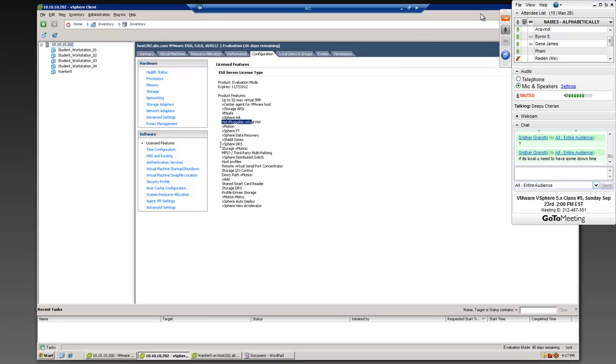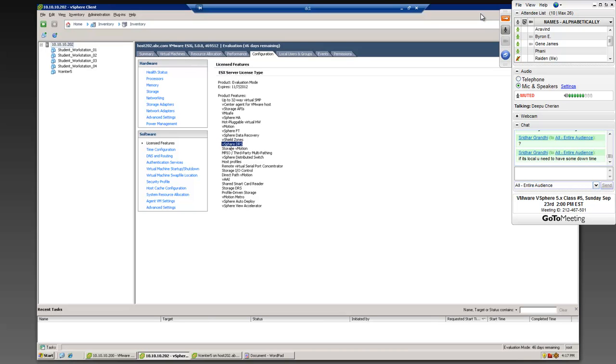Hot pluggable virtual hardware is a feature. You can add memory and CPU to your VMs on the fly when the VMs are running. If a server is running with 2 GB RAM and you want to add more RAM to it, you can add it on the fly, hot pluggable. vMotion, we will be talking about. FT, I will be talking about. vSphere data recovery, that's the backup part, I will be talking about. vShield Zones, probably I may not talk, but I will give an idea, but I don't think we will be trying that in the class.